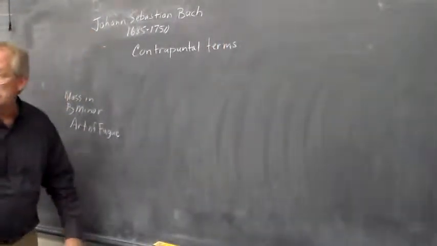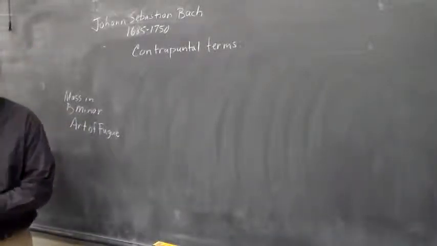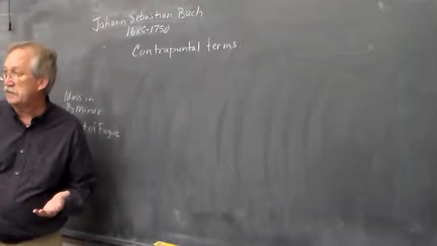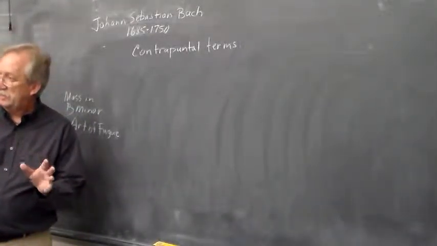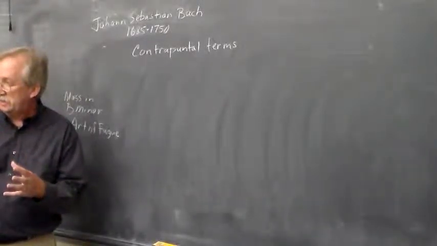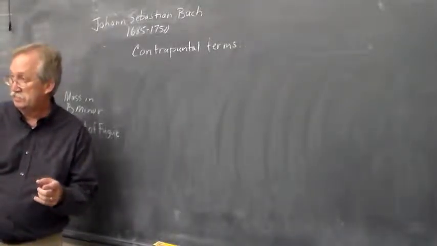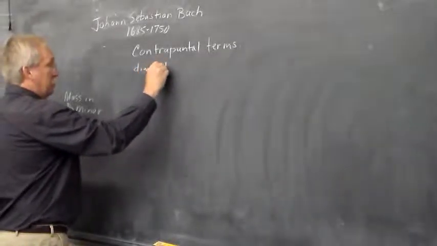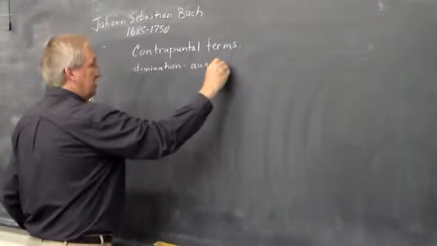So give me as many contrapuntal terms as you can think of. We've talked about a lot of these already, just having the ways that you can develop a theme or manipulate a theme. Sequence is something that's a generic kind of element, so it's not so much associated with a contrapuntal technique. But a couple of terms that we've already talked about are diminution, augmentation. So you know what that has to do with.